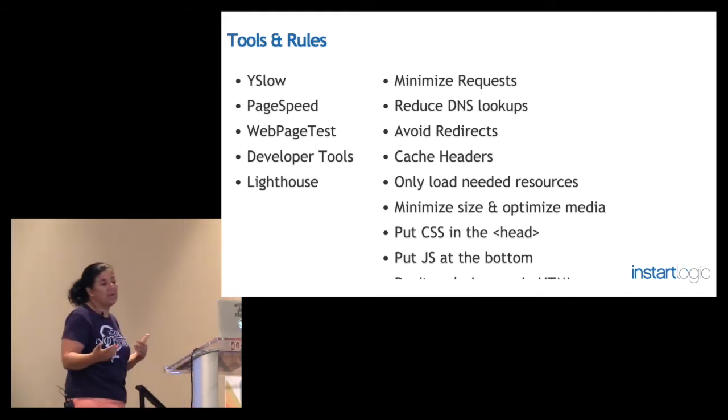So some of these rules are like minimizing requests. We have HTTP2 now, so people think that, okay, we can have like 56,000 requests. You do save time. It depends on how many requests you make and how big your requests are, whether HTTP2 is actually going to save you that much time. It's not the savior to the world. If you have 6 requests that are each 20 seconds long, and you divide them into many and use HTTP2, you still have the same amount of bytes coming down. So you're saving a little bit in terms of the connectivity and the handshakes, but you're not saving.